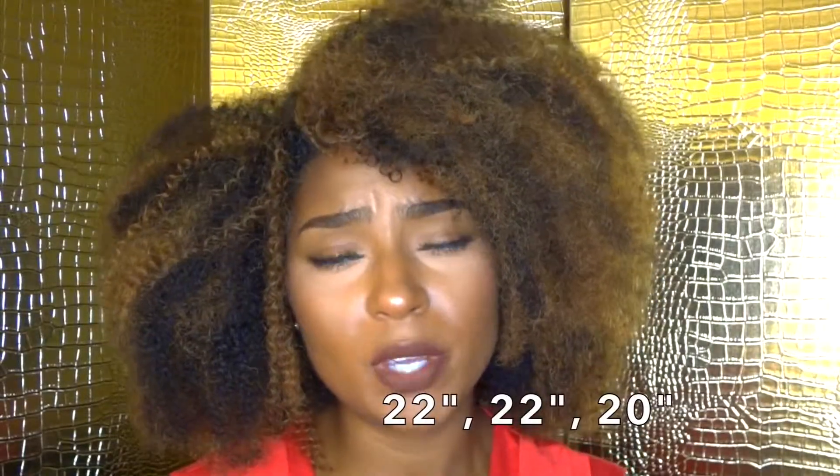I've never done color like ever because I'm super scared of it, but I'm pretty proud of it. I hope my lighting picks up the color of this hair — if not, I will attach pictures. It was a super edgy look that I wanted to go for and I said, why not? So this is Her Given Hair — it's three bundles, one 20 inch and two 22 inches, and I pretty much used all three bundles.